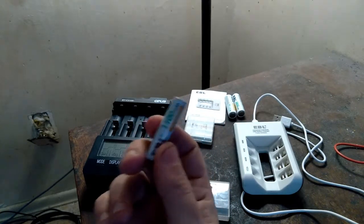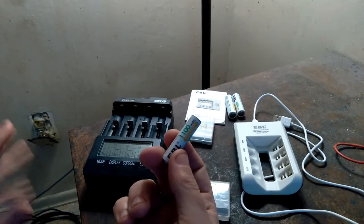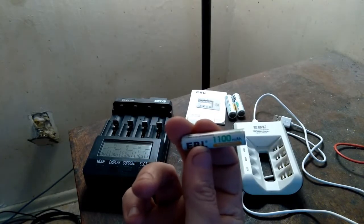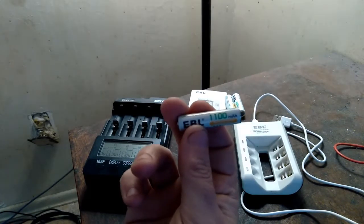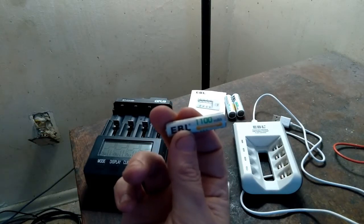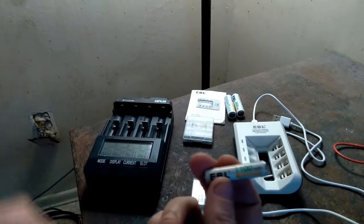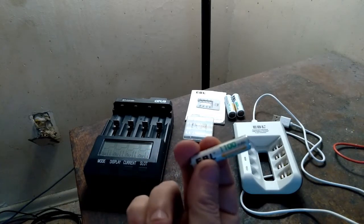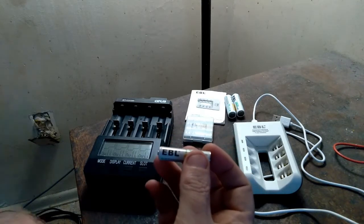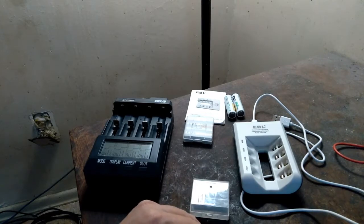Because I took the 4 worst batteries that I had, which were just over 1,000 milliamps, about 1,020, something like that. And I was able to get them almost up to the 1100 mark, and in some cases it actually went past the 1100 mark. I got 1160 out of the top one, which ironically was the worst one out of the whole 8 lot that I have. So these batteries are awesome for sure. The 1100s, they're great. They work well. They have a really good charge discharge cycle. You can't go wrong with the AAAs.